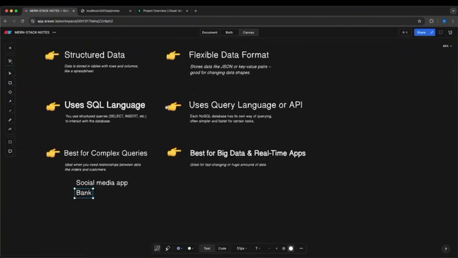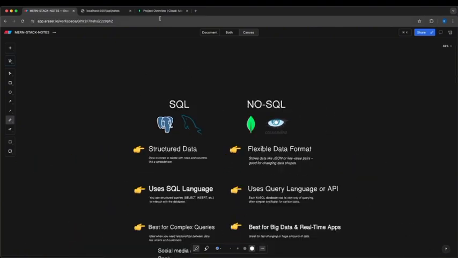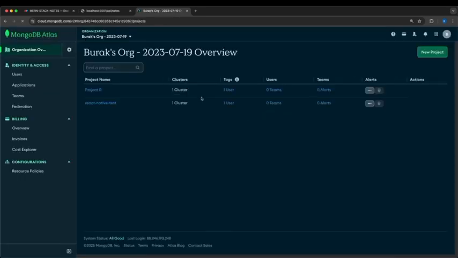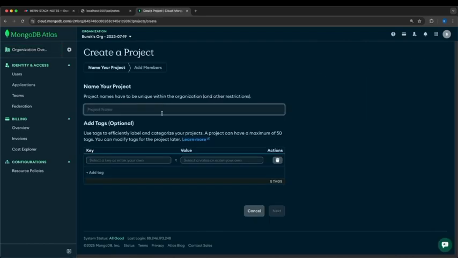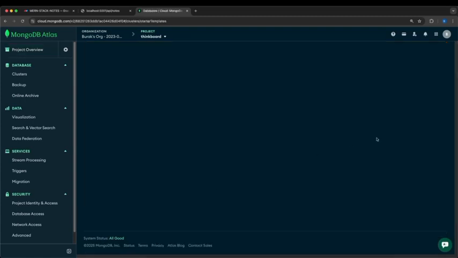But as a beginner, it doesn't really matter if you use MongoDB or Postgres or MySQL, right? All you want at the moment is to have a place where you can store the data and interact with it, manipulate it, and so on and so forth, right? Okay, I hope that makes sense. So with all this in mind, we can head over to the dashboard and create a new project. So here I'll just say view all my projects, and then I'll create a new one. Let's call this thinkboard. Let's say next, create the project, where we need to create a cluster. So we'll go with the free plan.